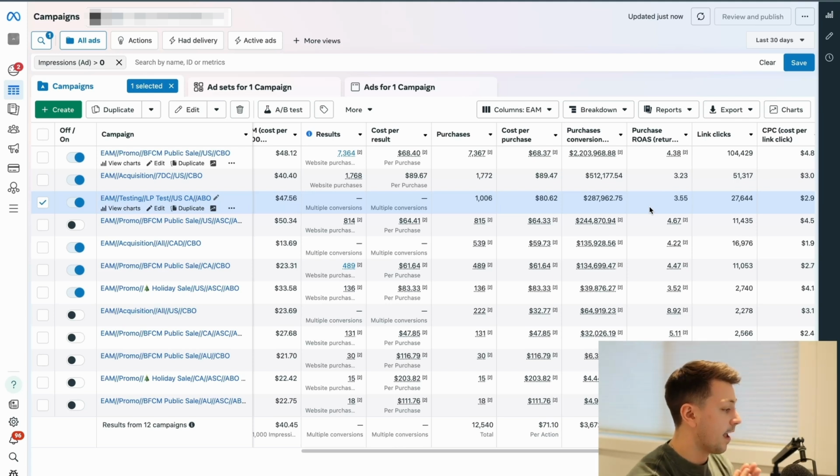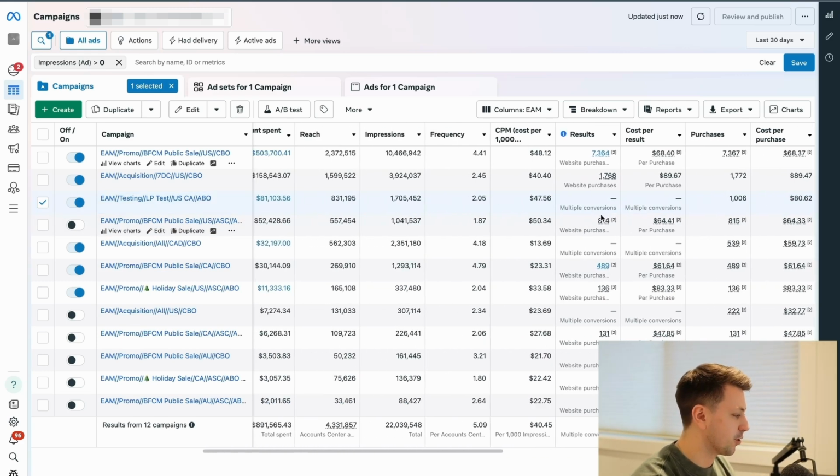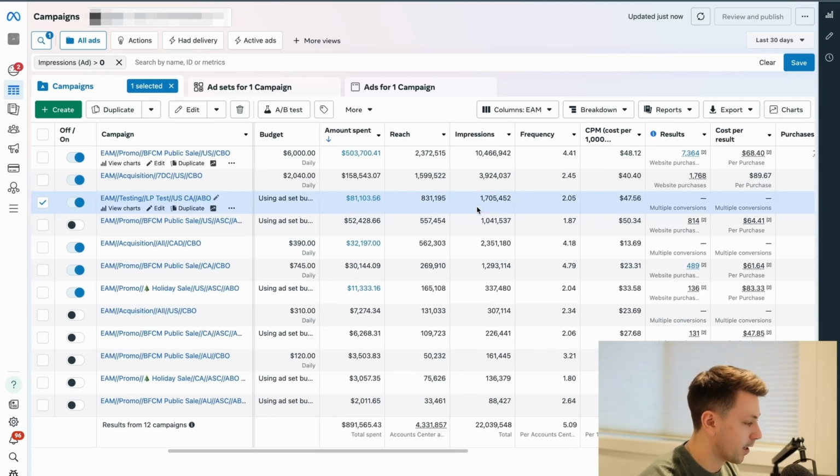inside of this campaign. And this campaign did so well that it actually sold us out of two specific products for this brand and allowed us to be very, very successful during the Black Friday Cyber Monday period because of how well these landing pages converted and how much more scalability we were able to get out of them. We actually ended up having to turn all of these off in December. So there's actually only one ad set running inside of here right now, just going towards one of the other products. But this LP testing campaign was huge for helping us add more scale to the account as well.